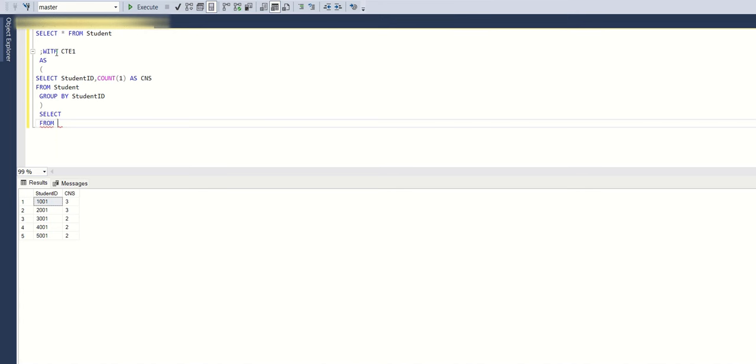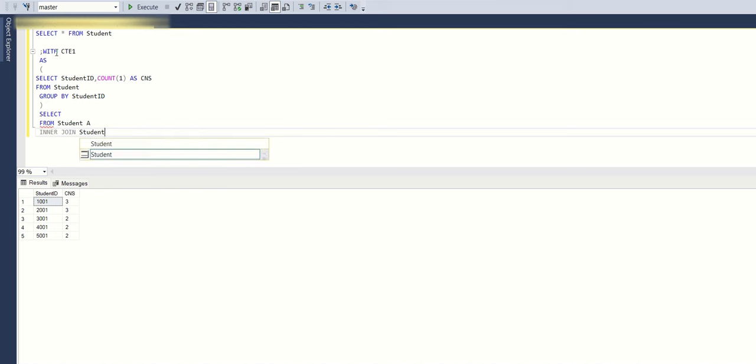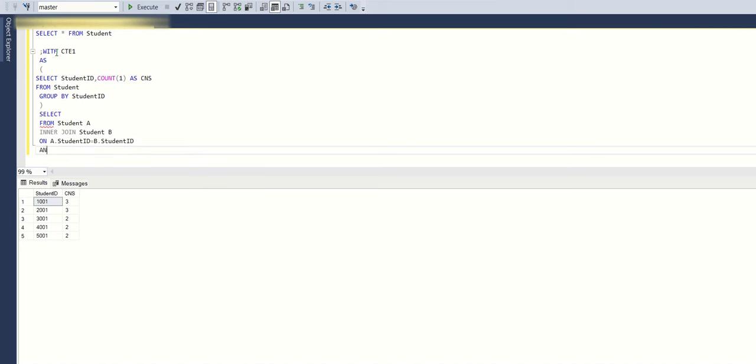Now let's write a self join. We all know what a self join is. A self join is nothing but joining this table with itself. So select from student A, inner join student B on A dot student ID is equal to B dot student ID, and A dot subject is equal to B dot subject.